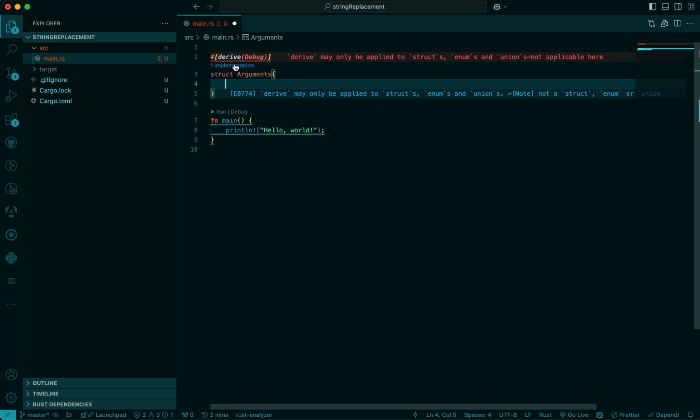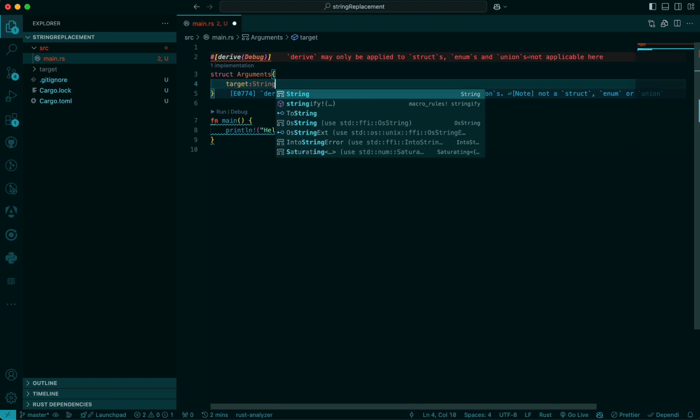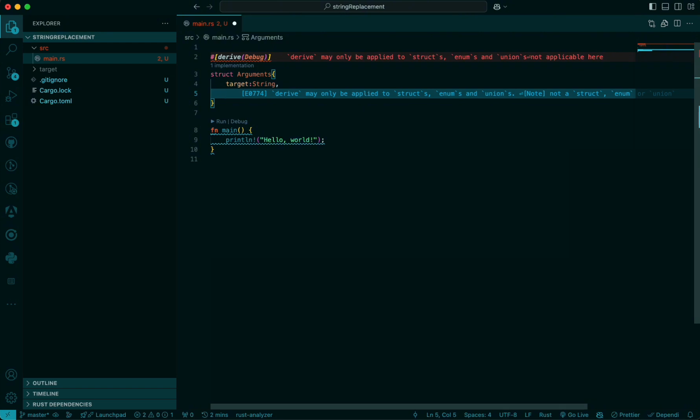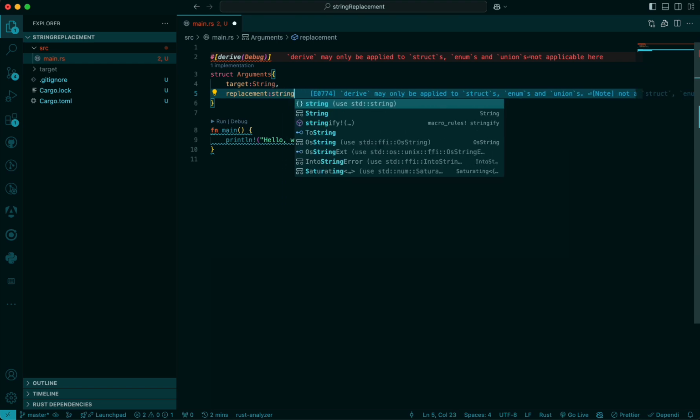So that is why we put this derive Debug here. Okay, so we need to create some fields. So we need a target which is going to be of type String, right? And then we need to create replacement, which is going to be a type String as well.